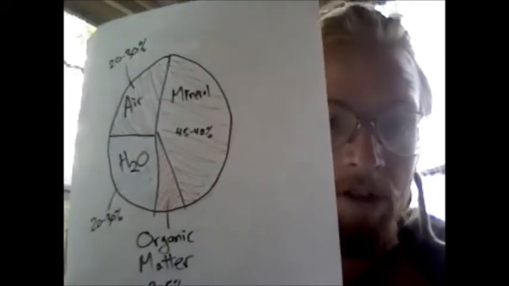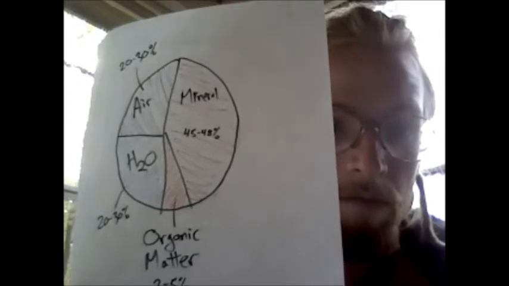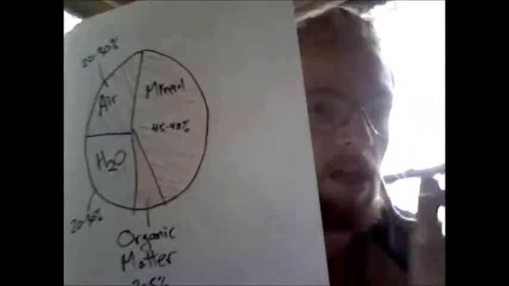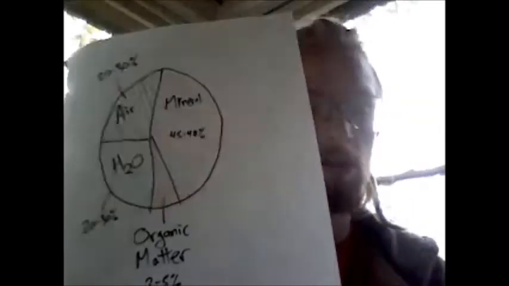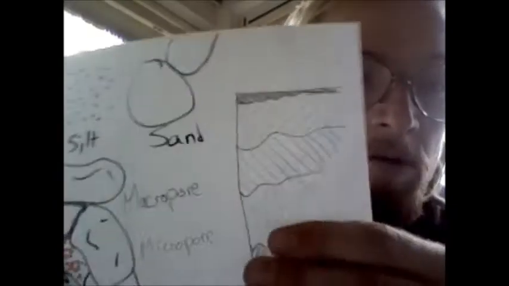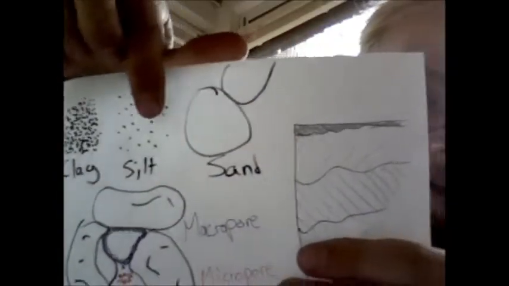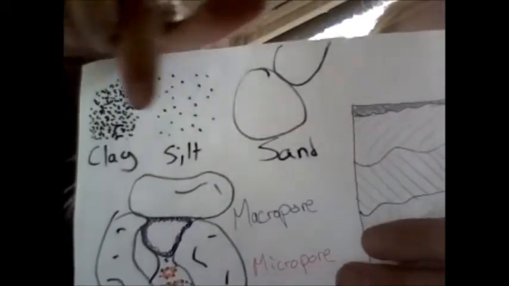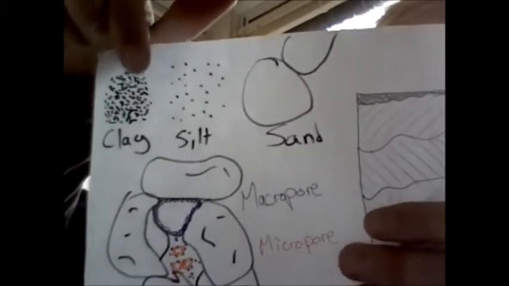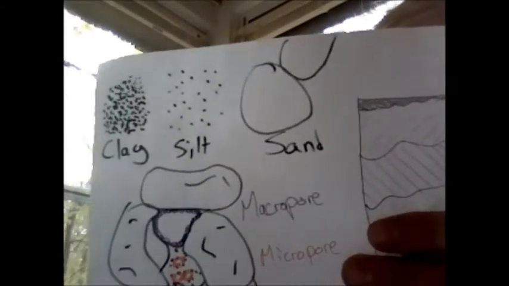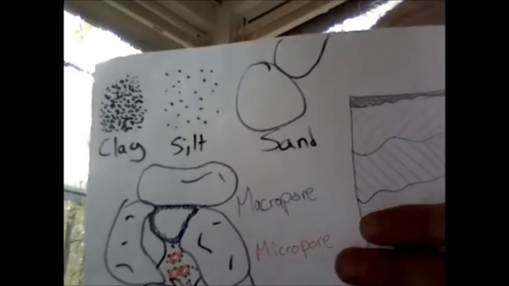Okay, so the mineral, the soil texture. Well, air, water, and organic matter don't really contribute to soil texture. They kind of do, but not really. What we're talking about with soil texture is sand, silt, and clay. So, sand, silt, and clay, these little guys up here. Clay are the teeniest, tiniest particles. They're the little tiny guys. Clay holds a lot of water and also can be super compacted.